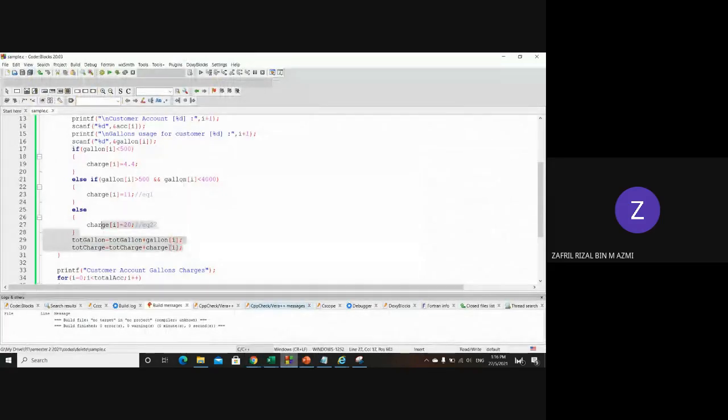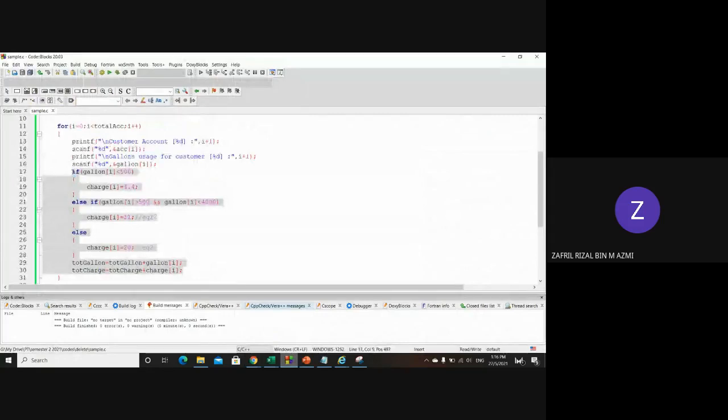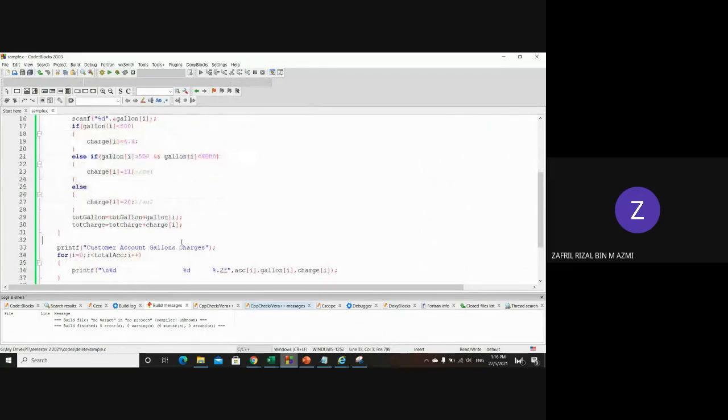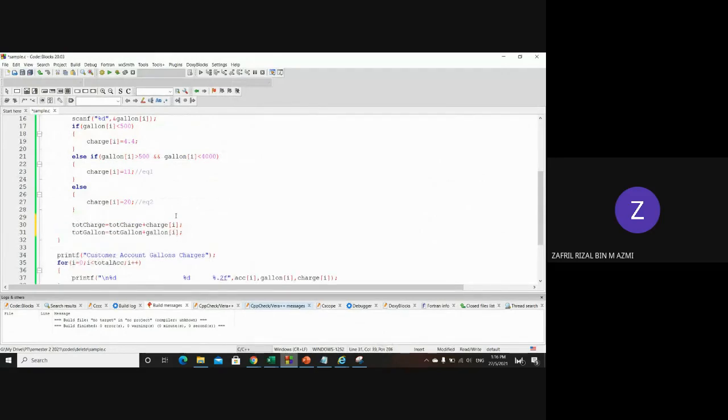Over here, correct. If you put this one as well, wrong, because the function should receive gallon and not generate gallon. Gallon should be generated by main. So it should be over here, to calculate charge and finally calculate total charge. So this one needs to be excluded. Total gallon is not included in the function. So only this statement over here.